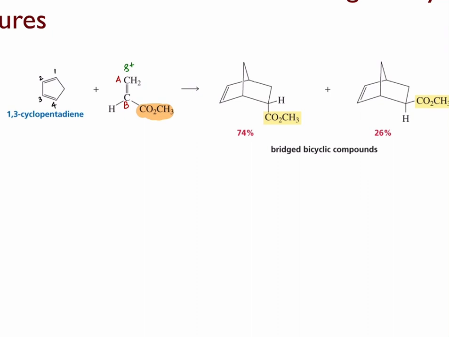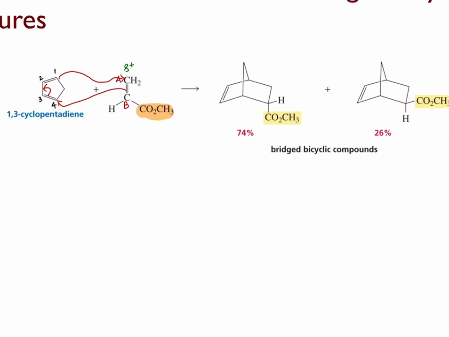So either carbon 1 or carbon 4 can go and attack this carbon. Since this is a symmetrical structure, we'll not be worried about it. We'll have this carbon make a nucleophilic attack on this carbon of the dienophile. So let's show the electrons here. So this is going to make a nucleophilic attack on this carbon, and that's going to push the electrons from the pi bond to go make an attack on carbon 4, and this pi bond is going to break and a new pi bond will be created in place of it.